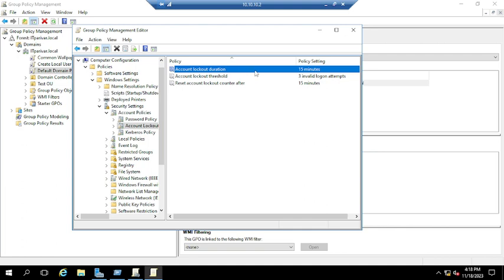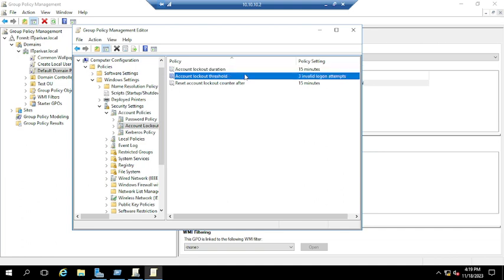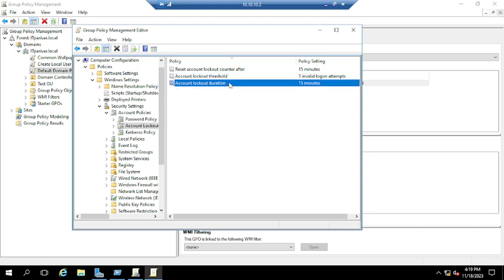If the user tries to log in before 15 minutes after the account is locked, he needs to contact the domain admin or administrator. The domain admin should unlock that account manually. Once the domain admin unlocks the account manually, the user can log in before 15 minutes. Otherwise, the user will be able to log in only after 15 minutes.